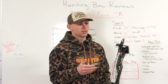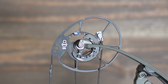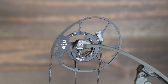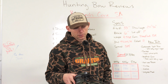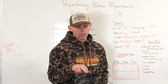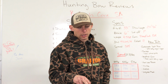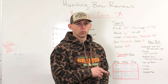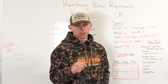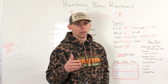All it is, Bowtech has these cams etched with your draw length. There's a post on the mod that fits into whatever draw length you choose. That post fits in there, and then it's got 3 screws that tighten it down. They're Allen head screws. If you choose to flip that disc to performance, you're going to want to make sure you do top and bottom the same. You don't want to do one in comfort, one in performance. You want to have them both the same. But either way you flip these things, there's a post that goes in, and then you just adjust to your draw length, whatever you want.